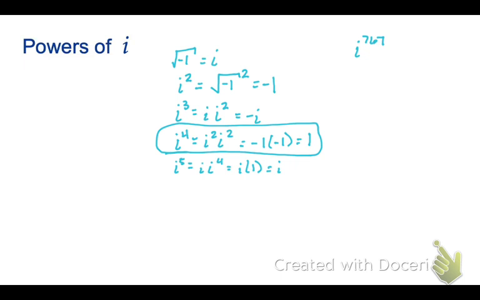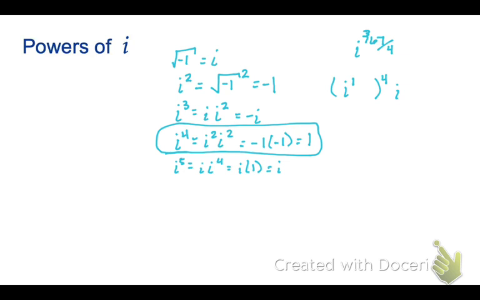So the way you deal with these is just take this number, your exponent, and divide it by 4. So I have i to the something to the fourth. Got me? Can you put your chair down, please? Okay, and then we'll have a remainder, correct? And we're going to deal with that. So 4 goes into 7 how many times? 1. 1 left over? Nope, 3 left over.